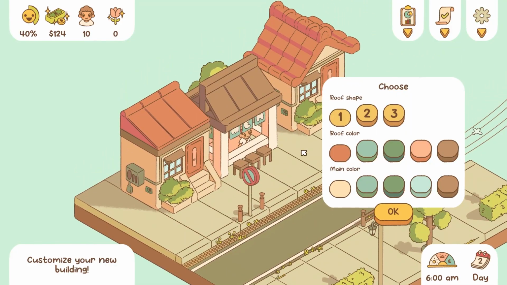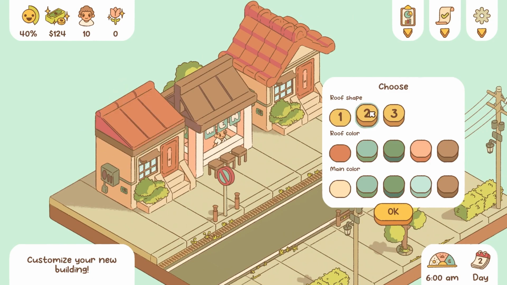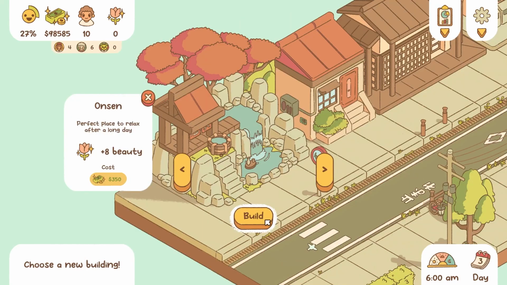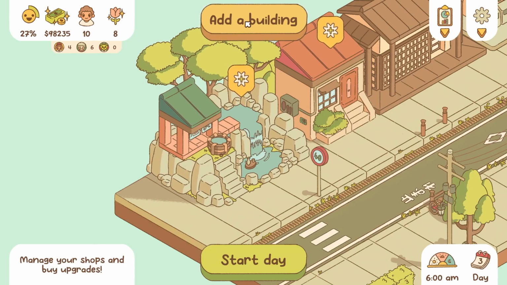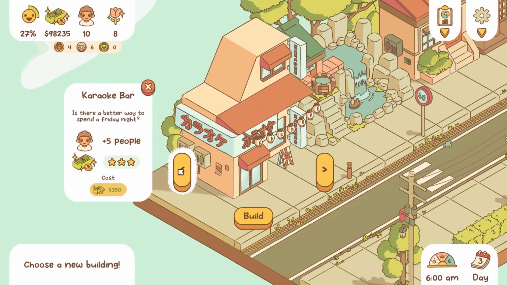Now, there isn't too much there in the realm of customization, but you are able to name the businesses as well as change the roof type and colors of most of the buildings, which is a nice little touch. But building stores and making money isn't the only thing to do. Making your street beautiful is also extremely important, as this directly correlates to villager satisfaction. You can do this in a number of different ways. You can build parks, onsens, or you can even upgrade existing buildings.